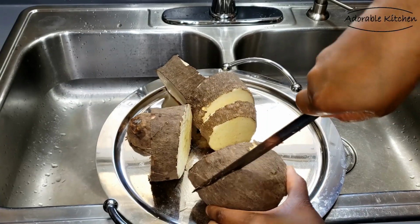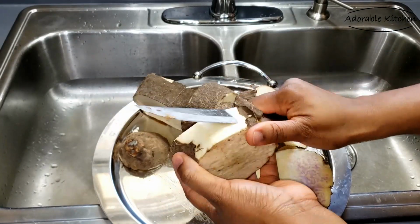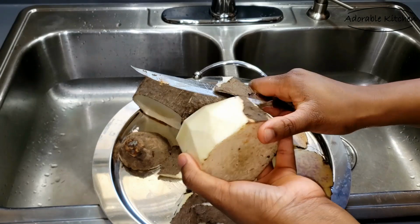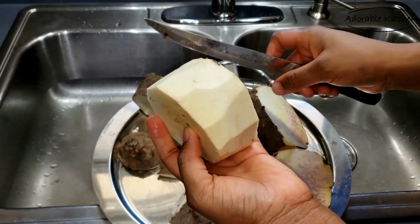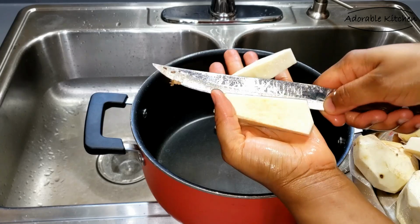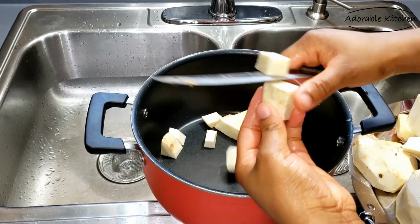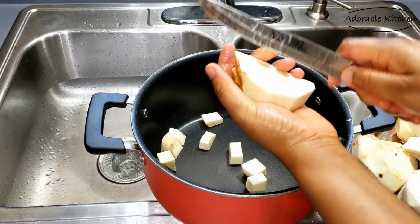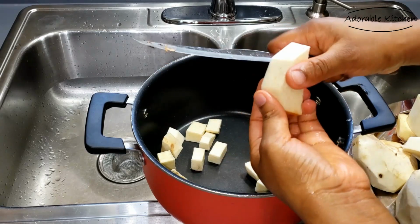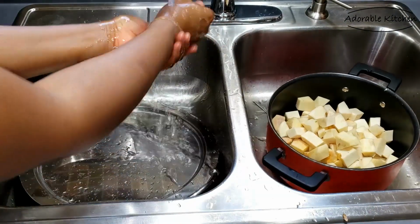The first step in this recipe is to peel the skin of the yam. Cut the yam into small chunks, add water and let it start cooking. I like to cut my yams into small chunks. It is just easy and very convenient for me while eating. I know that some people prefer their yams in large chunks, like slicing it into 2 after making the big circle, but that is okay. You can cut the yam whatever size and shape you like, but for this recipe I'm going to be cutting mine into small chunks. After cutting the yam, just wash it several times, add water to it and let it start cooking.